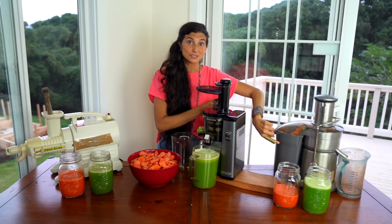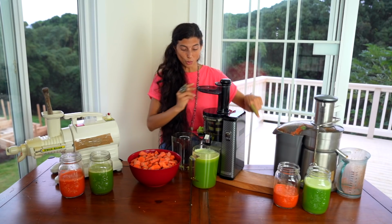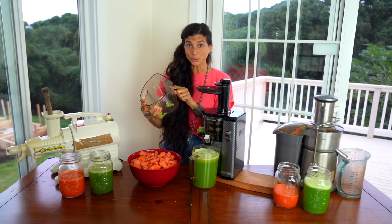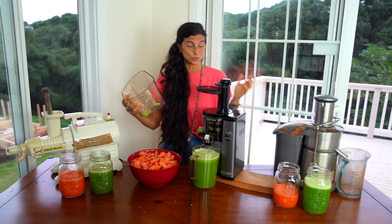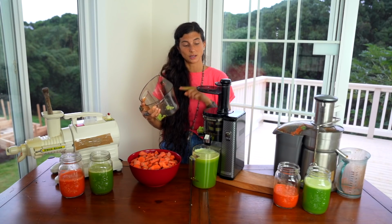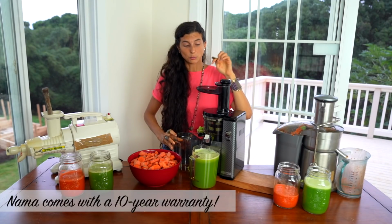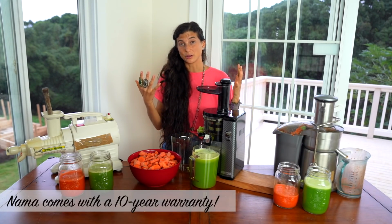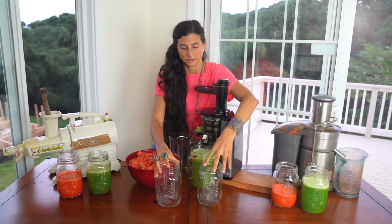This bin is full of pulp, of produce, essentially. So over a period of time, you're gonna save more money on produce, right? Because it costs a lot of money to get bulk produce to juice. You're gonna save more money on produce with this juicer than you would on this one. I believe this Nama has a 10-year warranty. You will get more use, more yield, more juice out of a better quality juicer. So let's go ahead and do the carrots.